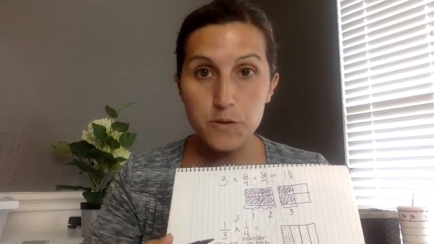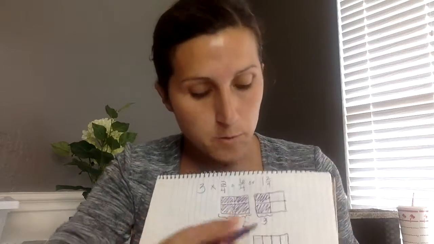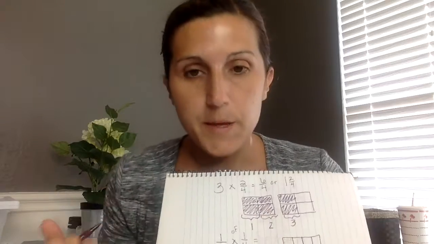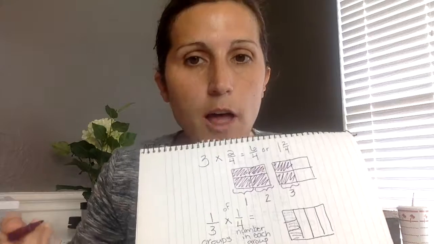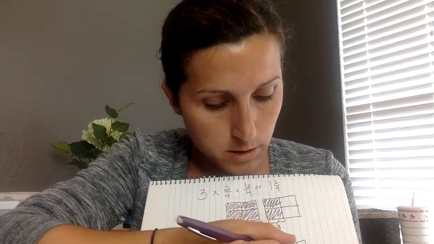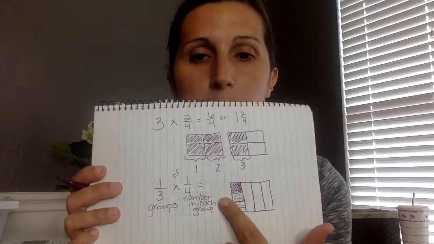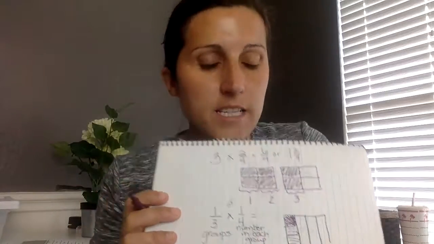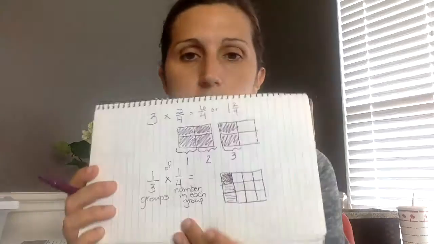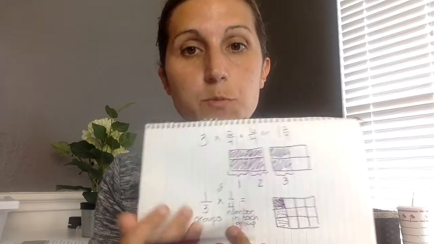Okay, so in order to find out how much smaller it gets, I need to break this into 3 equal pieces. And it's hard to see but you can kind of see it, then only one of them I'm going to color in because it's 1/3. So this is my piece I really care about. In order to tell how big this is, how much of the whole it is, I need to divide all of my whole into these little pieces. So now I have 12 equal pieces, and the piece that I care about is just one of them. So that's 1/12.